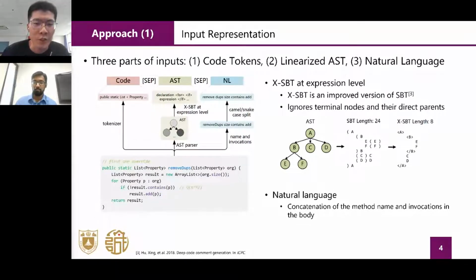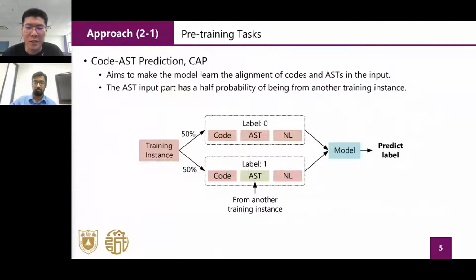As for the pre-training tasks, our first task is code-AST prediction. It aims to make the model learn the alignment of code and ASTs. The AST part of a training instance has a half probability of being from another training instance, and we make the model distinguish whether this has happened. The second task is masking.